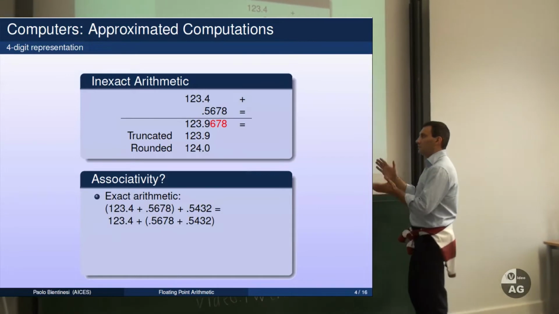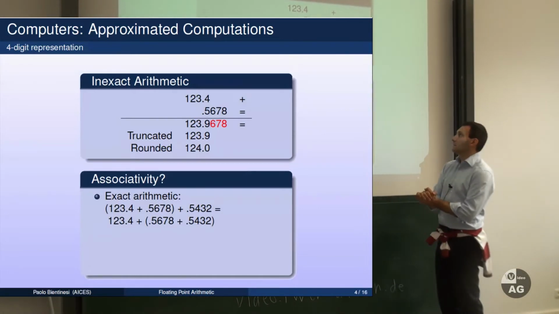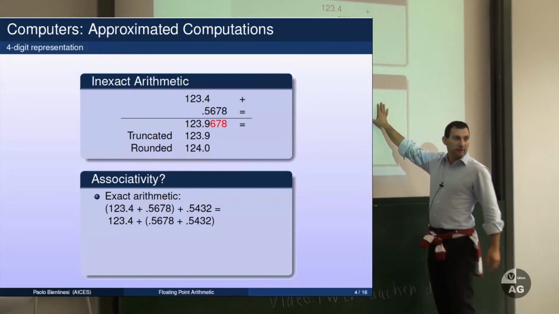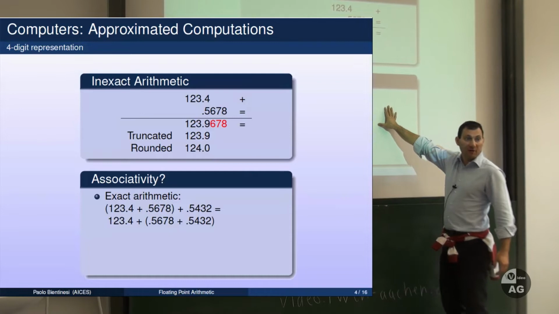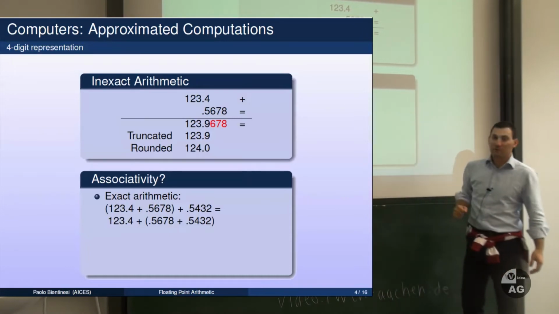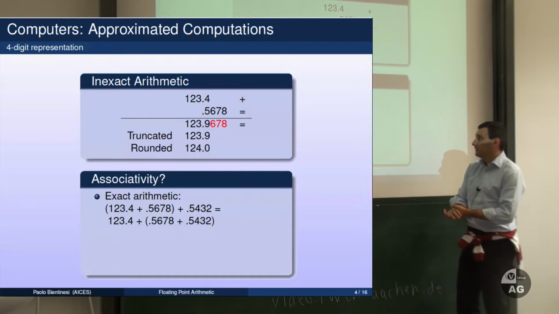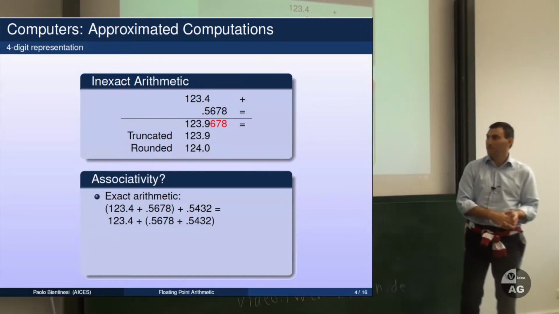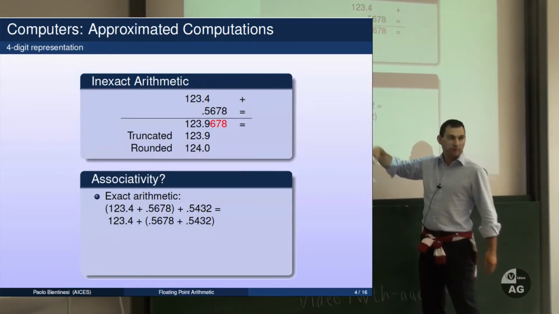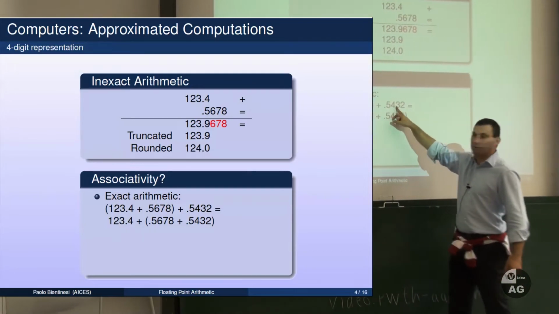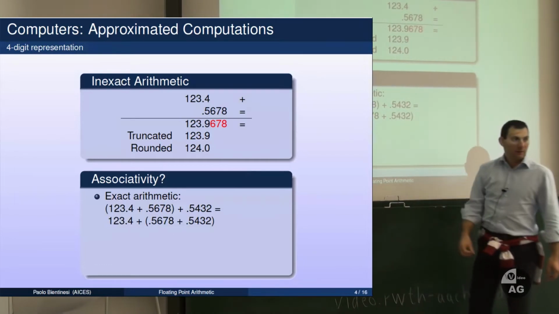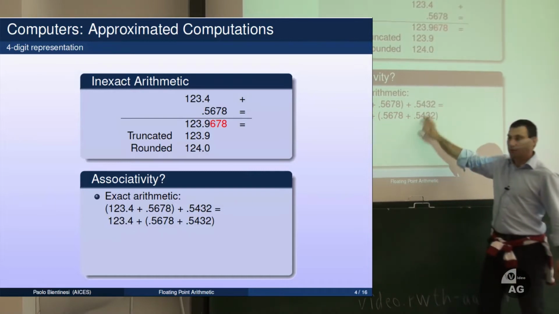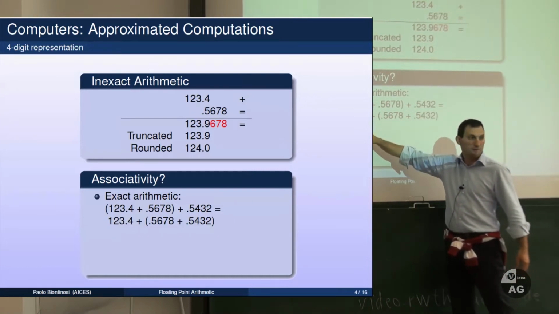Okay, this is probably the most important concept, at least in this first part of the slides. Mathematically, our numbers and our operations have a whole lot of properties that we would like to be satisfied on a computer as well. Associativity is one of them. What does it mean? I have A, B, and C. I add them up. Mathematically, it doesn't matter if I add A and B first and then C, or B and C first and then A.